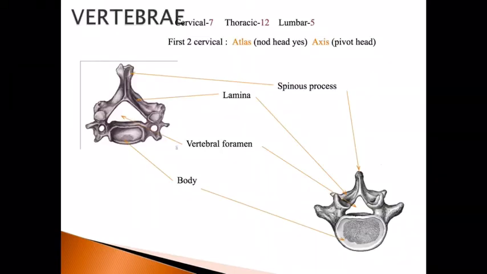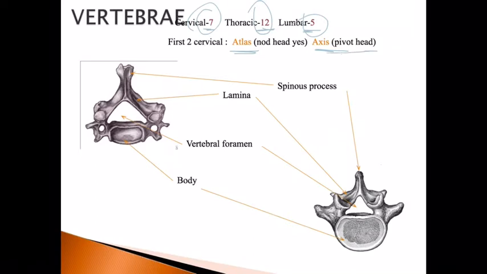All right, so let's talk about vertebrae. We should know this. We're going to roll through this part really quickly. We know that there's 7 cervical, 12 thoracic, and 5 lumbar. You remember, you eat breakfast at 7, lunch at 12, dinner at around 5. And we know that the first 2 cervical vertebrae have special names: the atlas, and then the second one, C2, has the axis. The atlas is what allows us to nod our head yes, and the axis allows us to pivot or rotate our head.